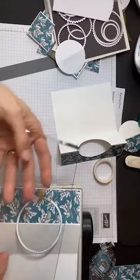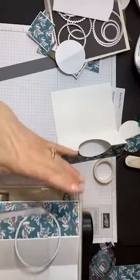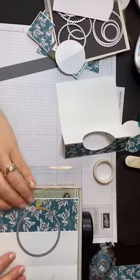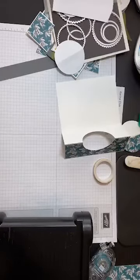And I went and splurged and bought brand new plates for my Big Shot machine. Isn't that exciting? Stampin' Up's carrying them again. So exciting, because I really do not like going to the store and leaving my house to have to get stuff like that. If I can get it delivered to my house, I am all over that.